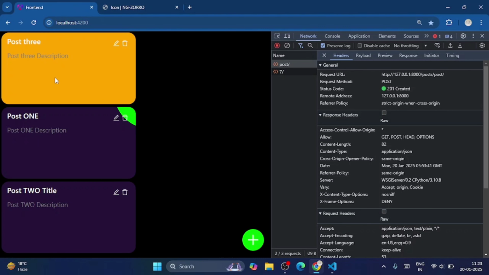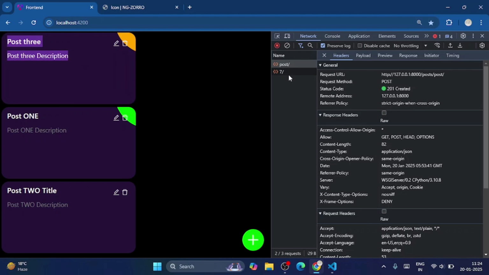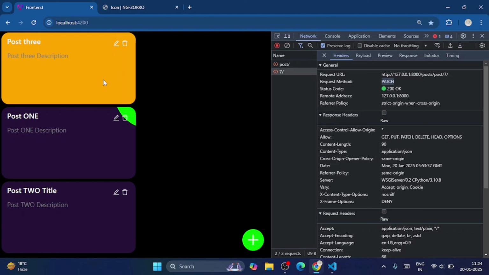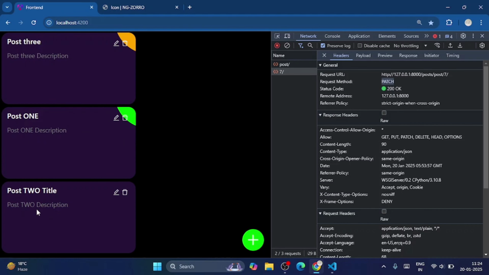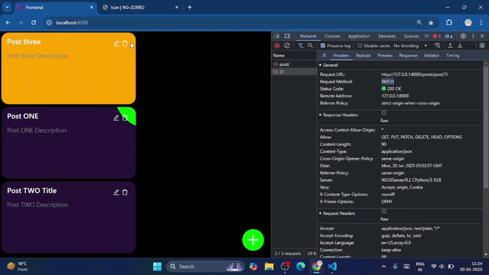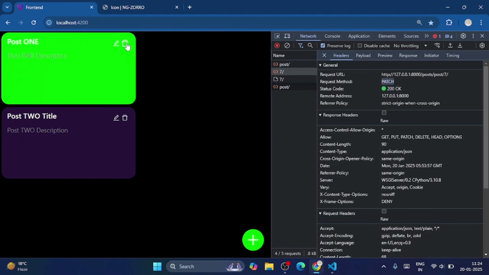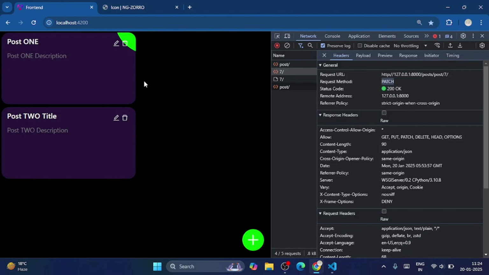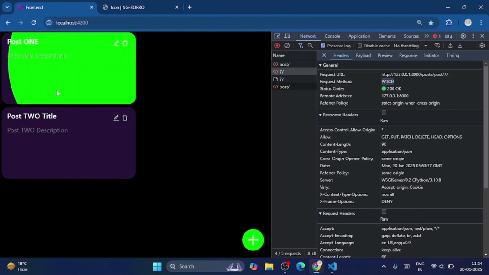Save. Yeah, you can see this also got added, and we sent patch request from it. And now we will be deleting this one. So right now we have 3 cards. Let's delete post 3. Yeah, now you can see we are just left with 2 cards.